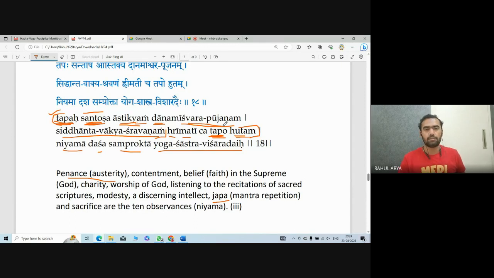Ishwar Pujanam means worship of God. Their way may be different. A person who is Muslim, his way is different. He is also doing Ishwar Pujanam. A Sikh person is also doing Ishwar Pujanam. Arya, Hindu, Isai, all have different types of methods. Okay, but we cannot categorize that only who is doing puja in the temple is doing Ishwar Pujanam. No, all who believe in God and follow his instructions, it means he is doing Ishwar Pujanam.